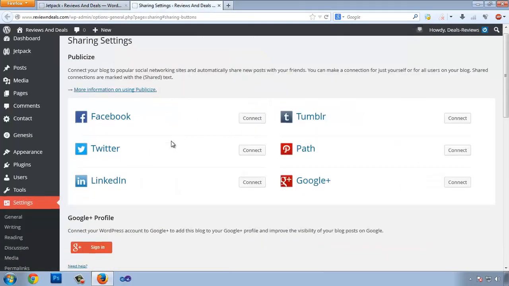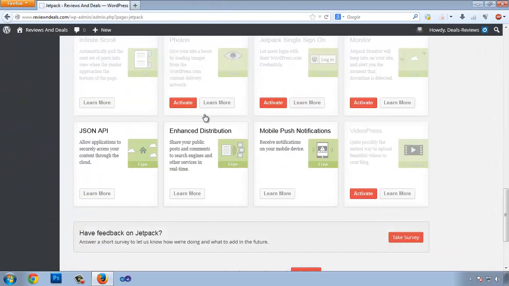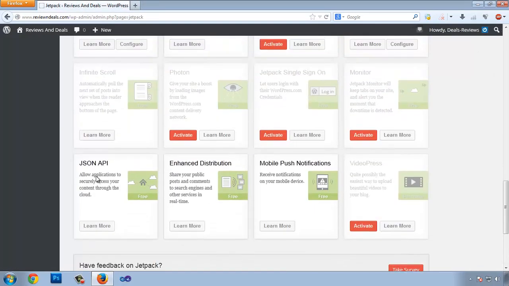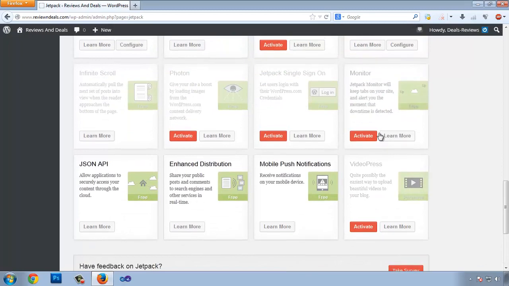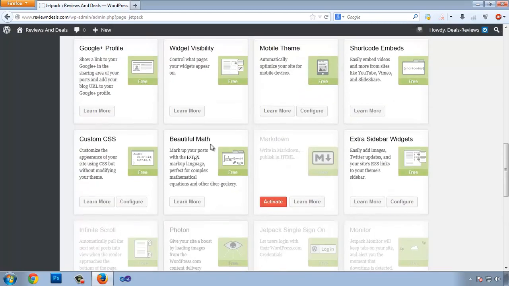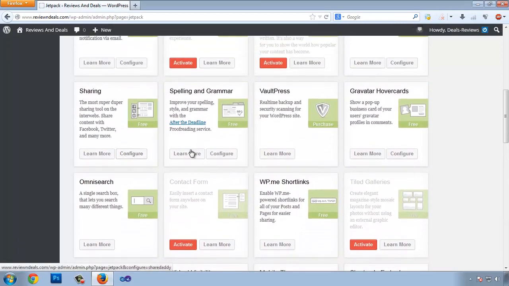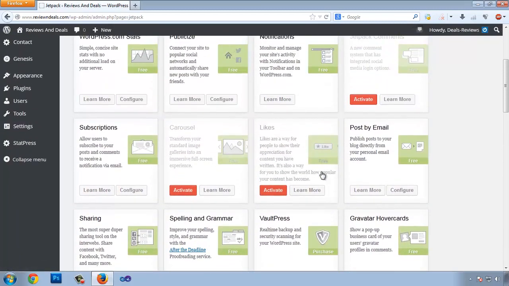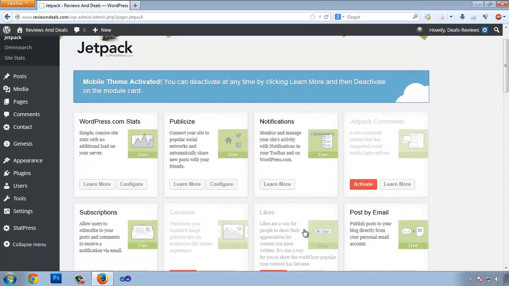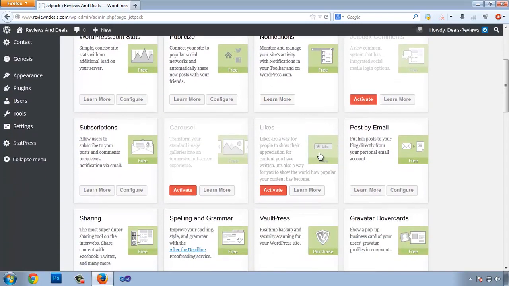So now the sharing is the same thing, so let's close it, and there is a Like setting. Where is it, yeah, this is the Like setting. If you enable this Like setting, your visitors can like your articles on your WordPress site.